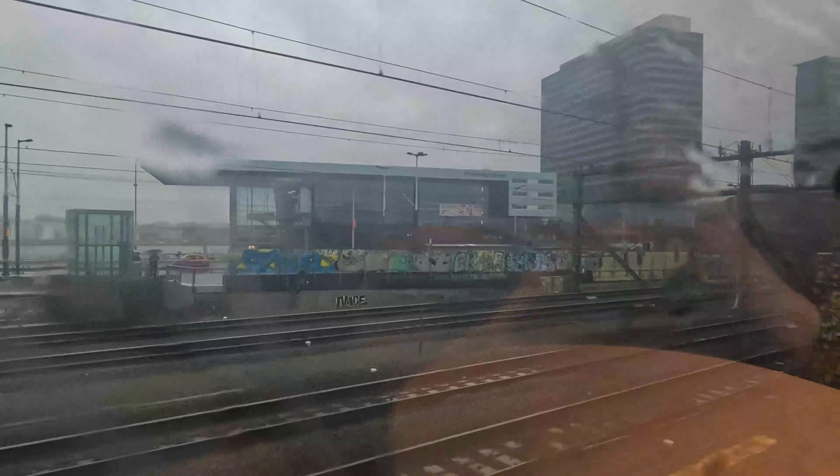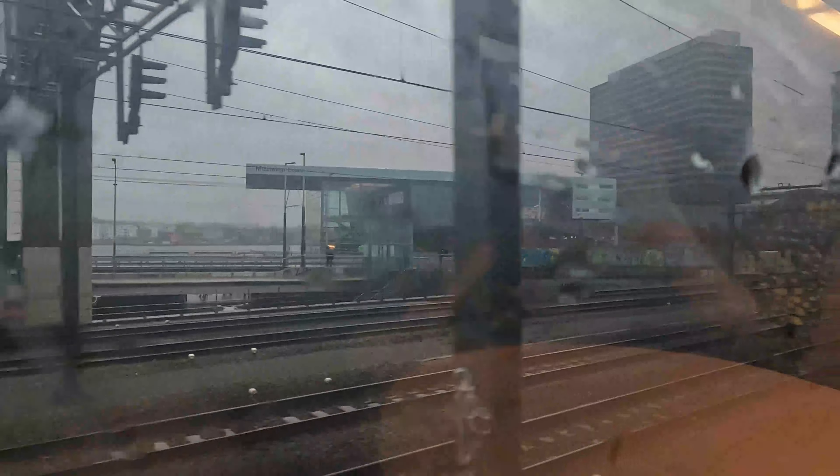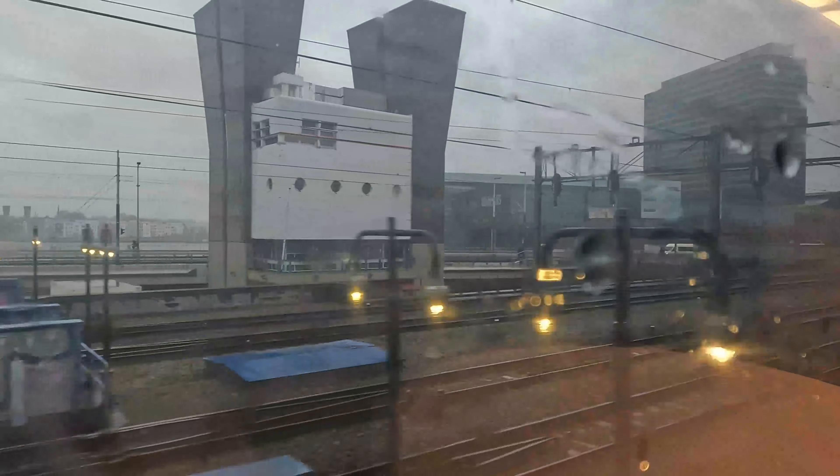What do I think of the Werms? Internal condition aside, these are fantastic units. The ride quality is superb and the overall comfort is to be admired. However, I didn't like the size of the windows on the top deck, which I personally found to be rather small, as well as the lack of available luggage space. Additionally, I feel the Werms are rather cramped when they're full, which NS can hopefully fix by running more multiple workings on their busiest corridors such as Utrecht to Amsterdam. Anyways, that's it from me — and welcome to Amsterdam Central.